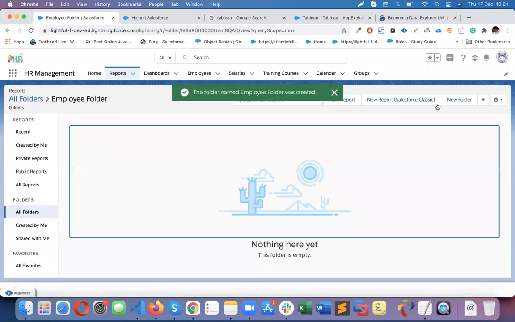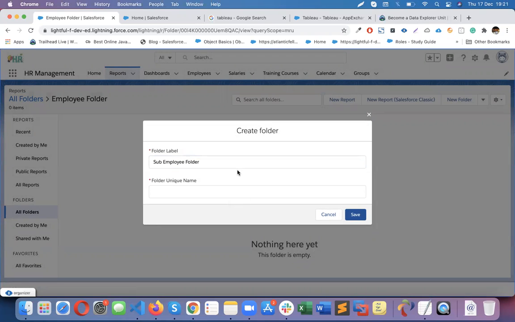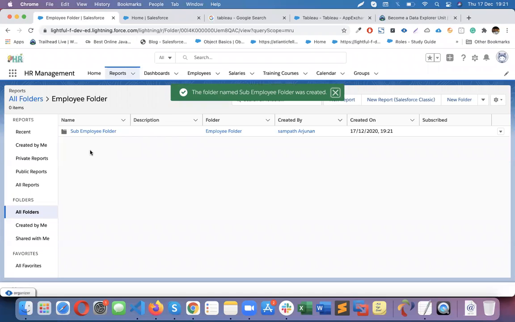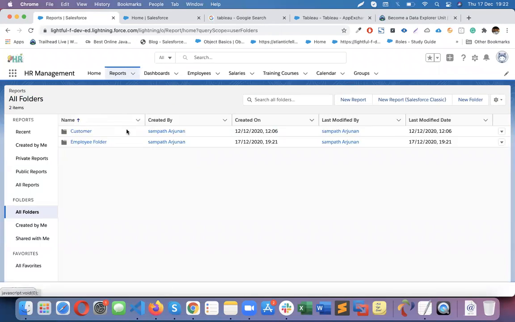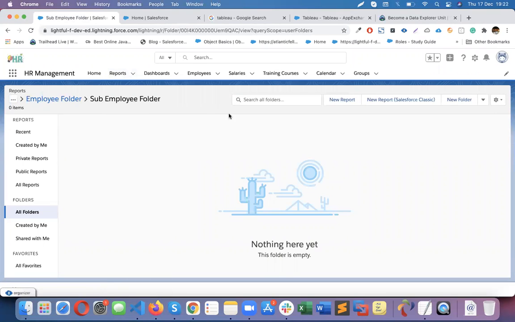And inside the employee folder, you can still create a subfolder. See, you can create a parent folder, and also you can create subfolders. So inside the employee folder, there is a subfolder.